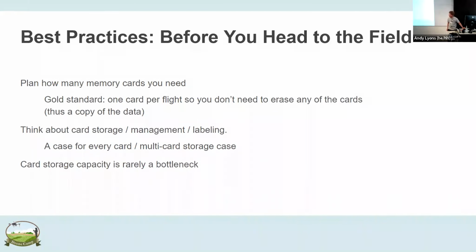All right. We often get questions like, should I get a 256 gigabyte SD card? Card storage in general is not a huge problem. I mostly use 32 or 64 gigabyte cards. Depends on the camera that you're flying, but you don't need the super massive cards. And in some ways, there's some risk to having a really big 128 gigabyte card.